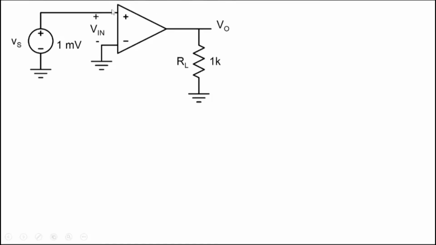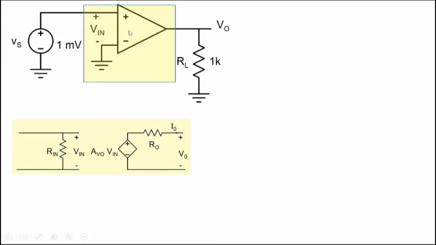Well, you substitute the model for the amplifier. This amplifier, we said, can be modeled by looking at it from the input side as a resistor. From the output side, it's a voltage controlled voltage source plus an output resistance. And let's put some numbers, just for the sake of analysis. Let's say this is 10K, this is 1K, and let's say the value of AV0 here is 100. So the voltage dependent voltage source is 100 times Vn.